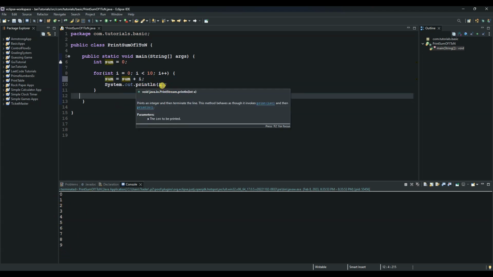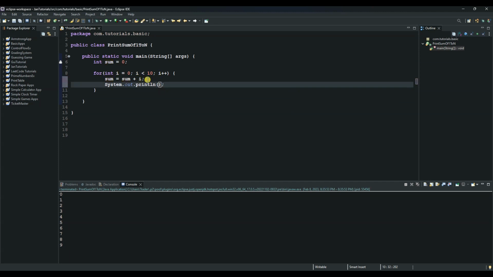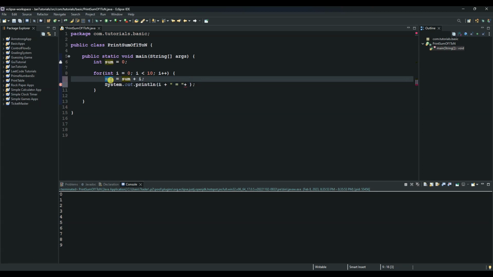So we can print sum here, or rather let me print these numbers and then the summation on the side so that you can see the progression of the summation all the way to the nth number. So we can say i and then plus, and then let's put the equals and another plus, and then let's print this value here at every iteration, and let's run this and see.